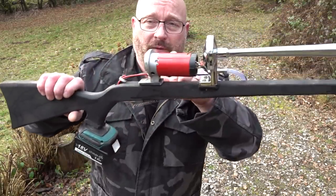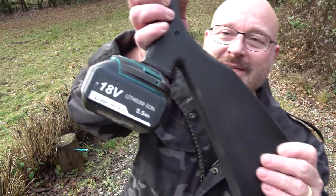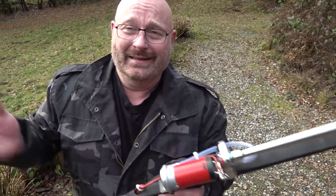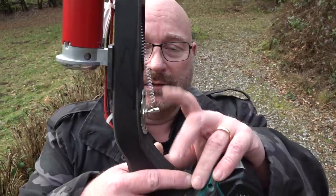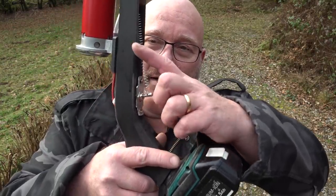This needs power, typically 12 volts. I wanted something that is rechargeable, so I've been using one of my Makita battery packs. But they have 18 volts, so I'm actually running this on 50% higher voltage, which will probably only make it louder. It probably won't last very long this way, but we only have 48 hours anyway. I also had to make a switch — I wanted a push button that automatically releases just like a trigger. The one I bought on Amazon only does 3 amperes, but this easily draws 13 amperes, so it was melting. I ended up using a very solid switch and added a spring to make it automatically return.